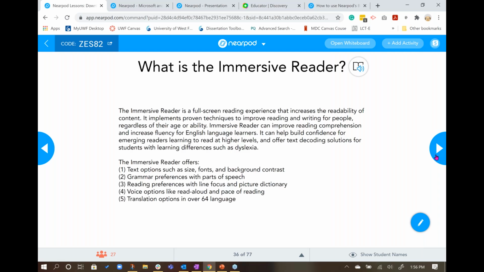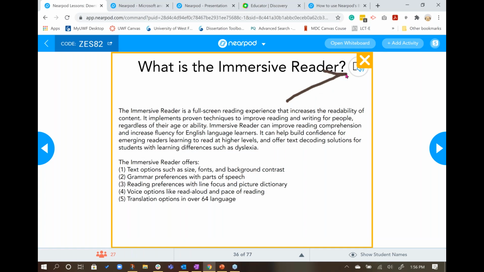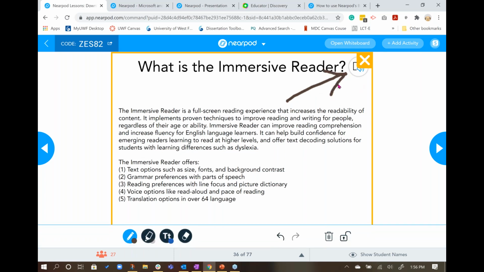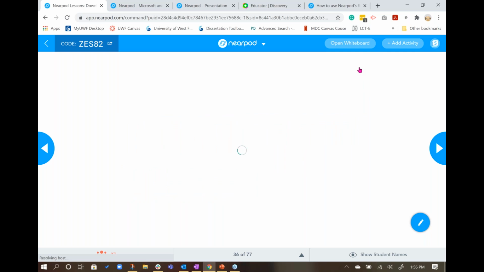Okay, so let's see here in Nearpod. This is very important. In Nearpod, what you and your students are looking for, because this is accessible to your students when they're looking at your lessons in Nearpod, whether it's a live lesson or student paced, is this icon right up here. You are looking for that speaker with the book icon. When you click it, it's going to put the text in Immersive Reader view. And in Immersive Reader view, there are lots of things that you can do.